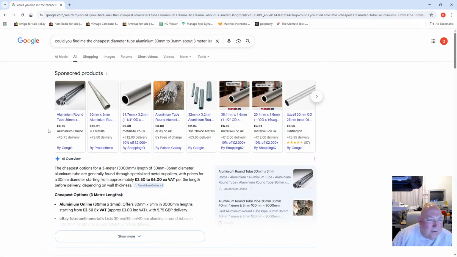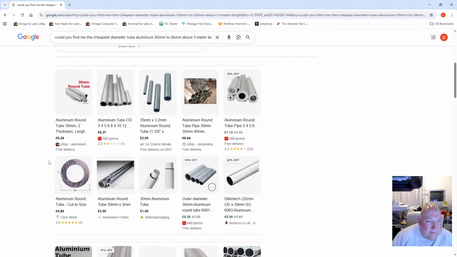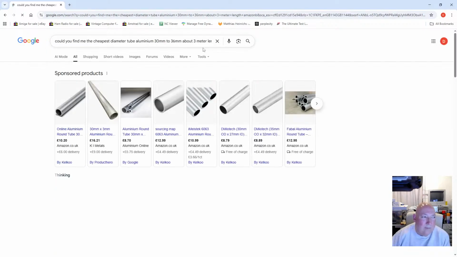Aluminium round tube. Aluminium online. So yeah, something like that. Trouble is they charge you a load of delivery to get it to you. That's no good. Tell you what, let's just go Amazon. Amazon with a B.